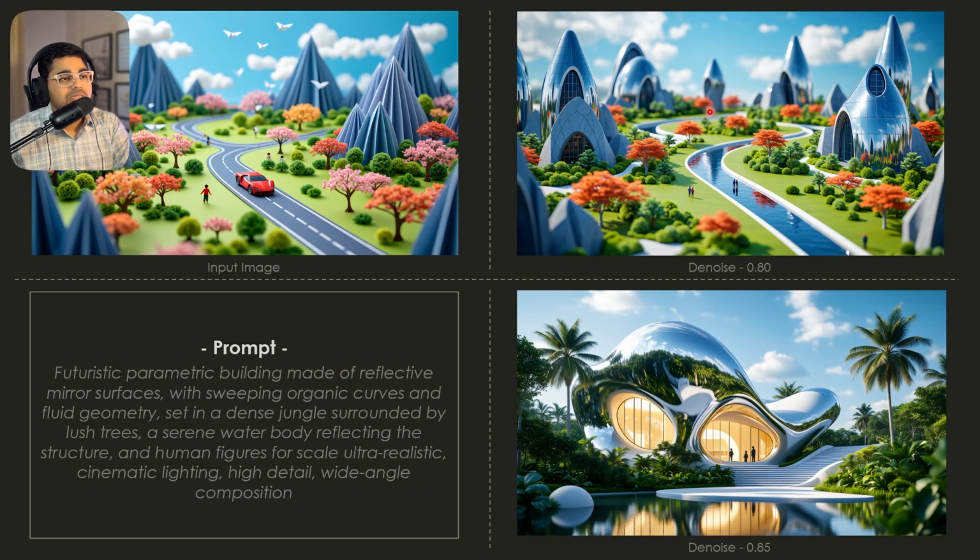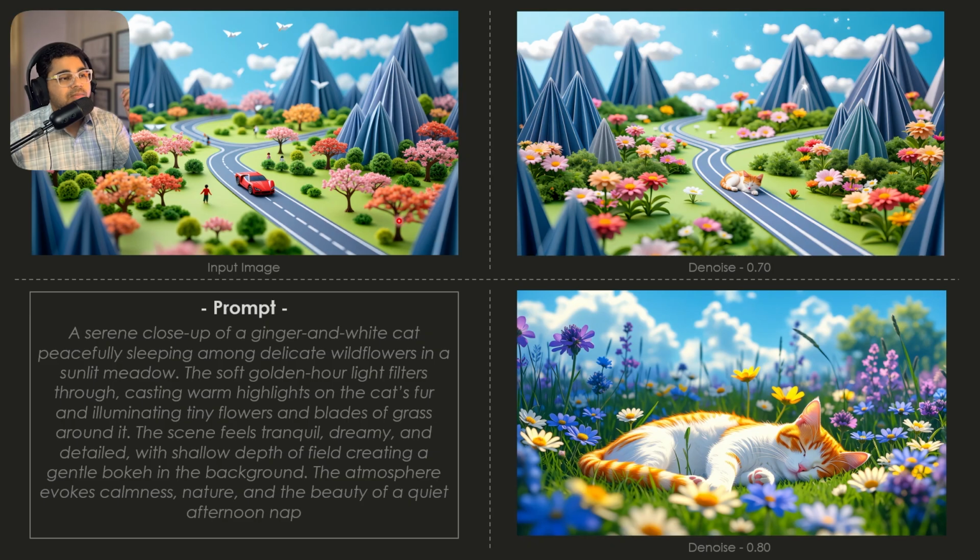Then in this case, I have this image, and I again added the prompt of architecture, and you will see how these mountains have converted into architectural spaces. The road goes and we have a water body here, and the trees kind of change. Really nice outcome. This is with denoise 0.8, and if I would increase it to 0.85, you only see the color combination has been carried forward, but it doesn't have really the influence of the input image. Okay, and then the same input image here, I wanted to add the cat in the scene.